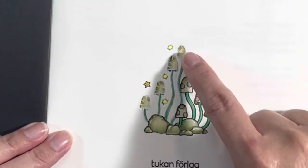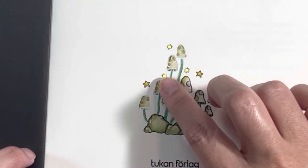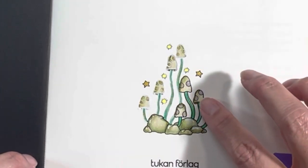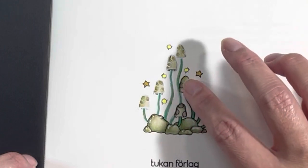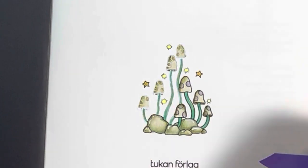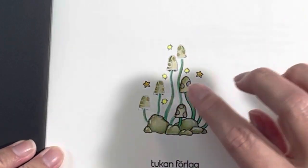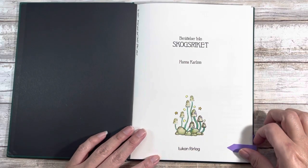And then I wanted to do the mushrooms the two different ways, either outlined in white with some Pentel for the little buttons or whatever those are called, and then this one has, yeah, it feels like glossy accents because it's a bit raised. And then whenever I want something to look like it's glowing, I just use a yellow highlighter. And I like the look of it. Emma did this in a coloring chat, and hers looked absolutely gorgeous.